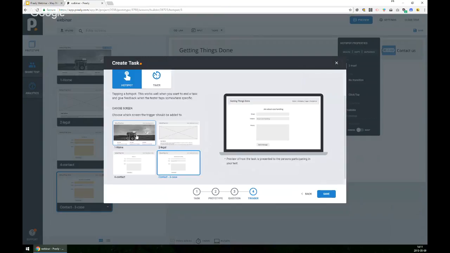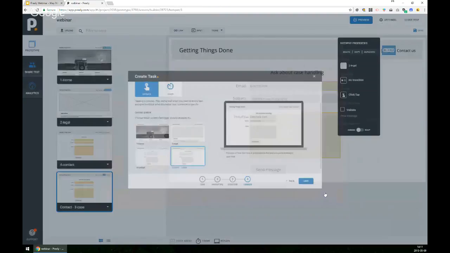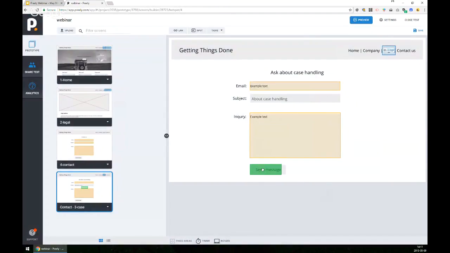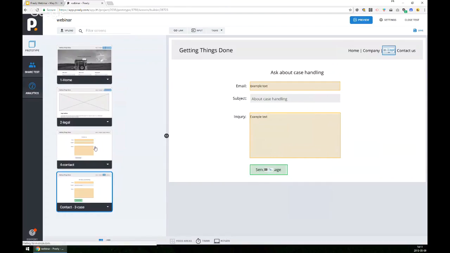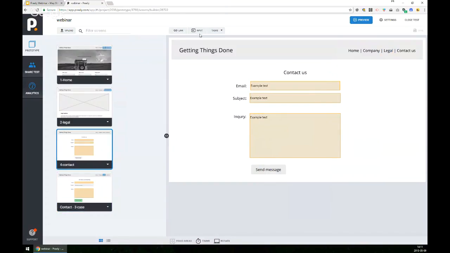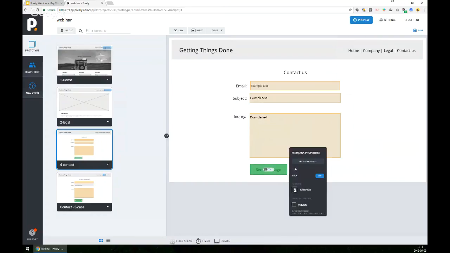So when does this end? I have here on my last page, it proposes that I want to add a hotspot so that when the tester is clicking the hotspot, that's when the test completes. I want to add this task hotspot to my other contact form as well. So you can add as many of these as you want in different areas.